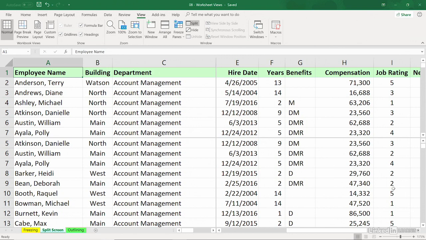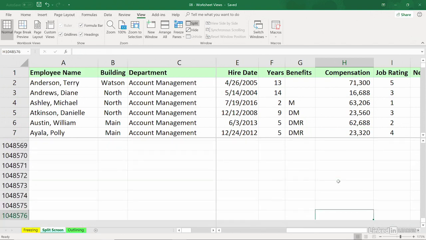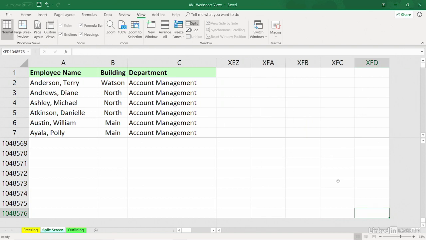In the lower right quadrant, I'm going to click one of these cells, double click the bottom edge, come to the bottom, control down arrow. That's the very last row in any Excel worksheet. Control right arrow. There we are in the extreme lower right-hand corner. If you can see that cell and cell A1 at the same time, what does that say? We could see any 2 cells in the worksheet at the same time by way of this feature. But how often are you going to need that?